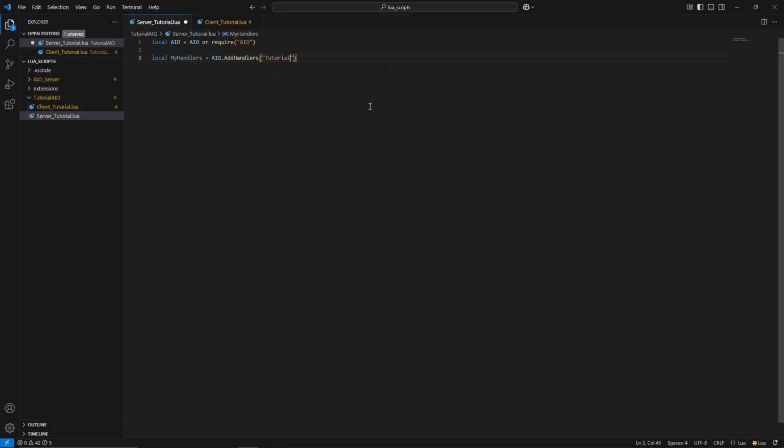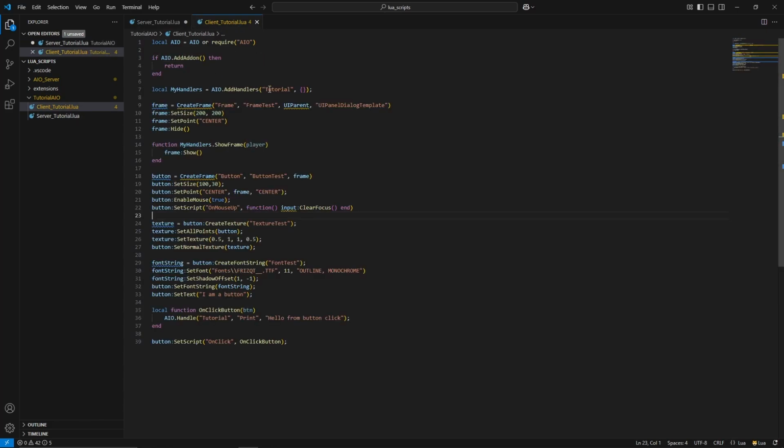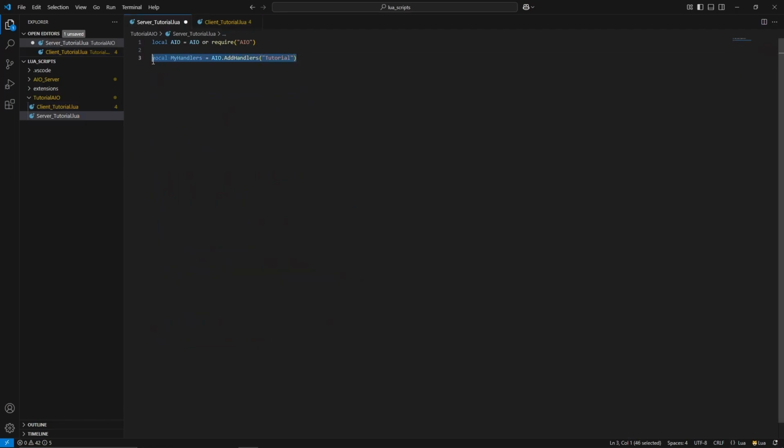It's important that when you write this, it's the same as your other one. To make sure you write it correctly, go into your client, select this line with myHandlers and press Control C, then go back into your server and press Control V to make sure that it's correct.